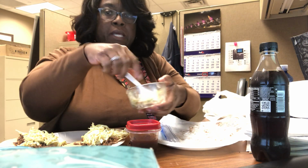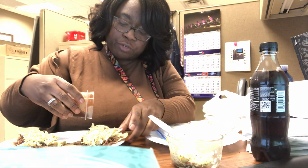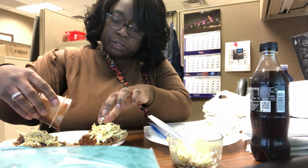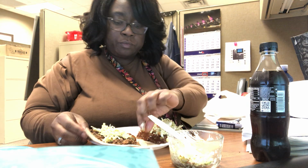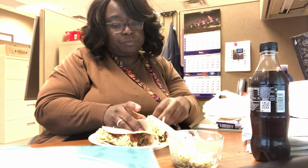So I'm gonna put a little slaw on this thing here. I guess I might eat the rest of that. I don't know yet. And this is some of that G. Hughes sugar-free barbecue sauce. You don't really need that much. I just put some in this container this morning to see what was what. So this is my 2 little tacos I got for my lunch.